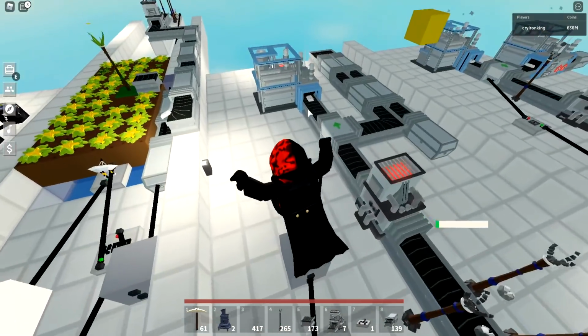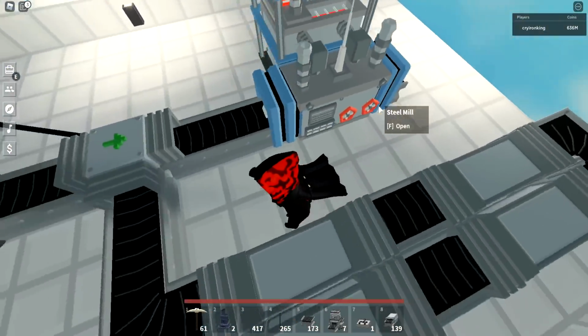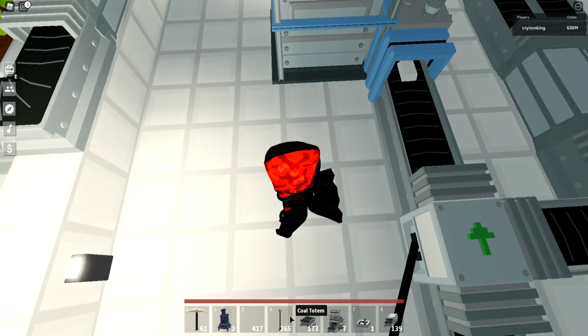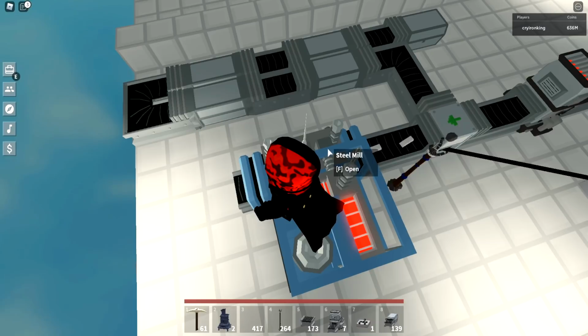If I do that, now it's going to go straight because the switcher just got disabled, and now I'm going to start making steel. Now this is missing a coal totem. Let me put it on real quick. That's why that iron's stuck there. And then let me go and reconnect this to a chest.